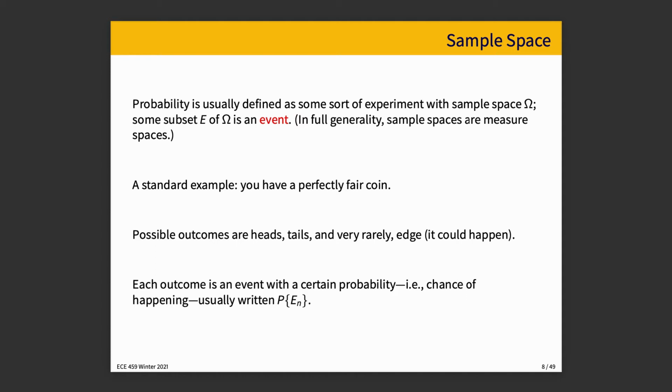Okay. And we would say that each outcome is an event with a certain probability, so we would say P, and then in curly braces, E of n, E being the event and n being the assigned number. So we would say probability of heads is 50% and probability of tails is 50%, again, assuming that our coin is perfectly fair. Which, when we are defining the coin as a hypothetical, then yeah, that's easy to achieve. An actual coin in real life may not be manufactured to such a standard, depending on what designs are on each side of it, if nothing else.